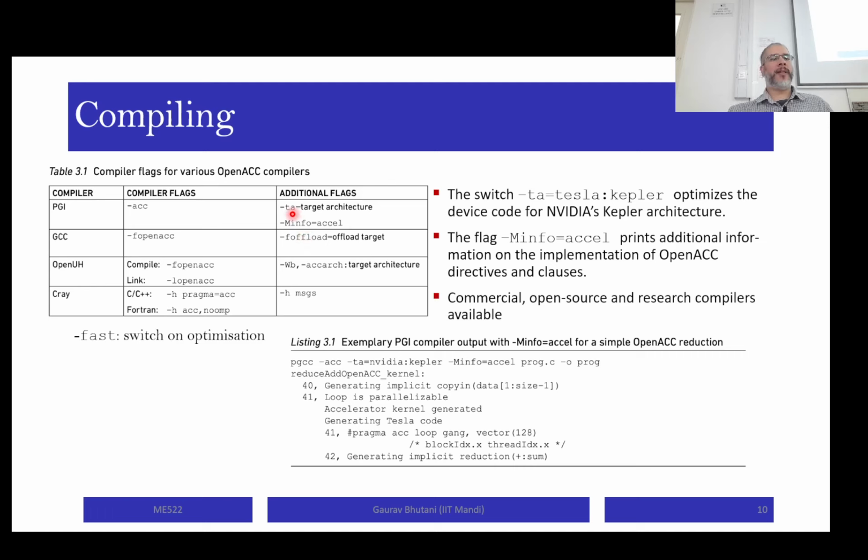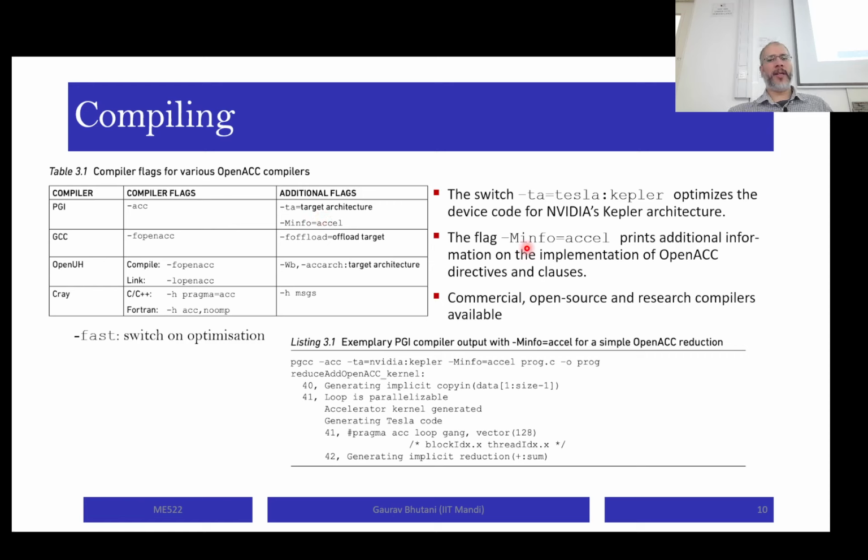You can specify the target architecture, like with CUDA where we specified the compute capability, sm_89. This is something similar. You specify the architecture so that the compiler gets an understanding of how the architecture looks. But if you don't specify it, it's smart enough to figure out by itself what architecture you're using and compile the program accordingly.